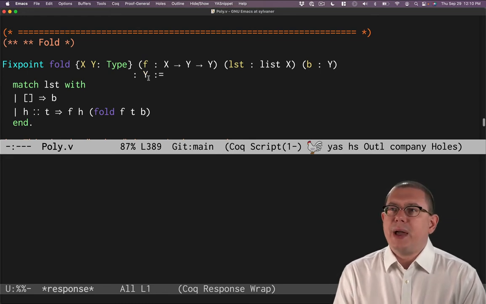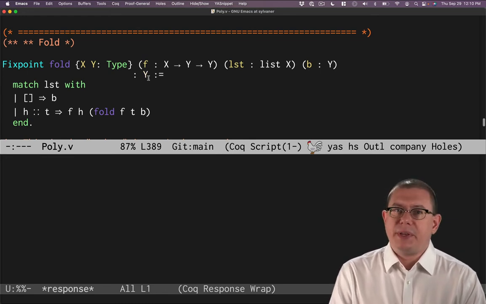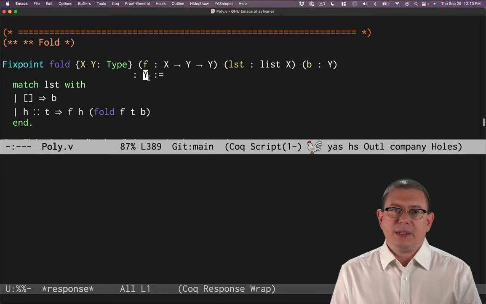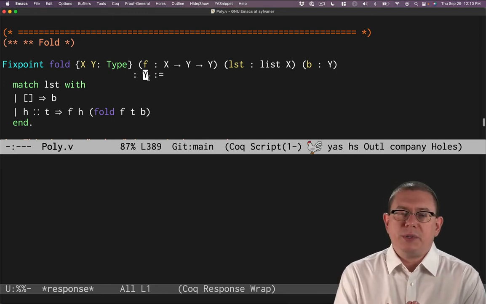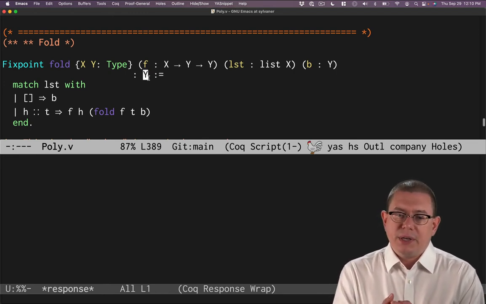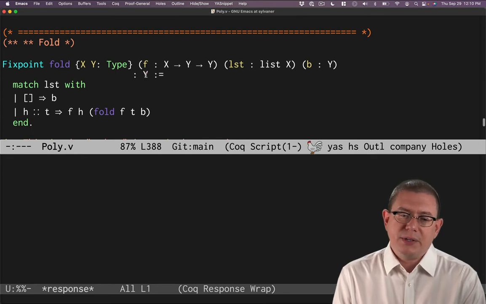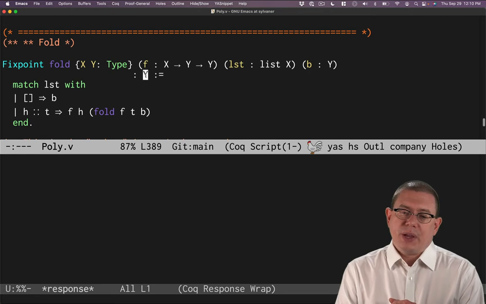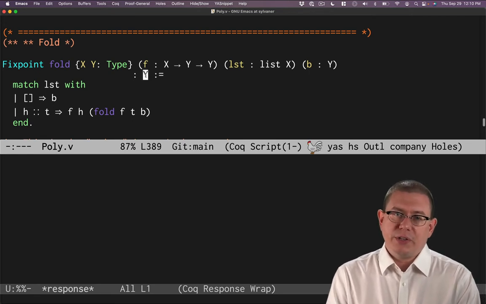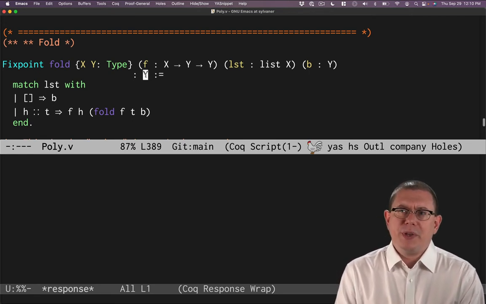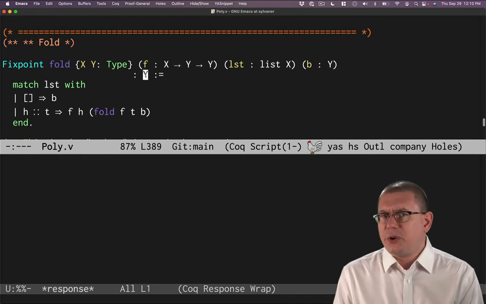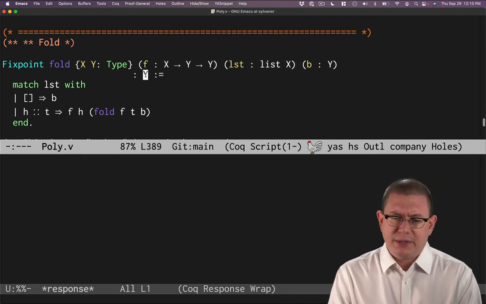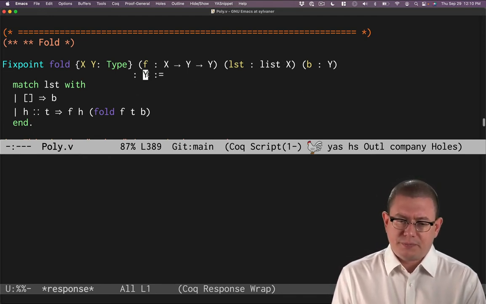An example of that might be, for example, summing up all the elements of a list. Like you might have a list containing lots of elements, sum all of them together to produce a single value. Now in that case, these two types would be identical. You'd have a list of nats and then return just a nat. But you could do more complicated kinds of transformations too, like maybe you're transforming those nats into floating point numbers and returning their floating point addition or something like that, in which case those two types would be different.